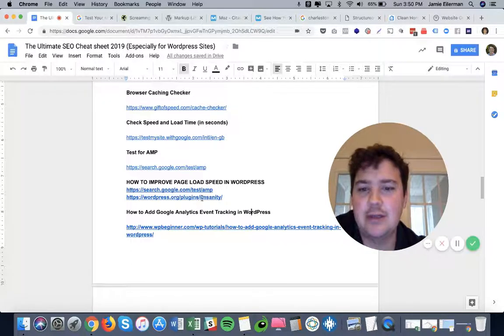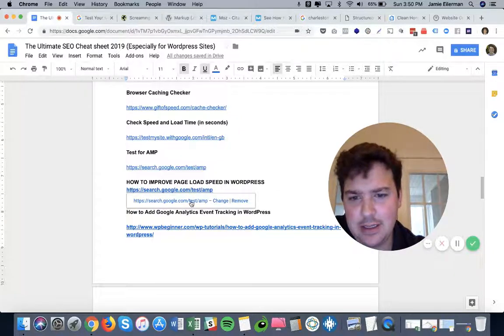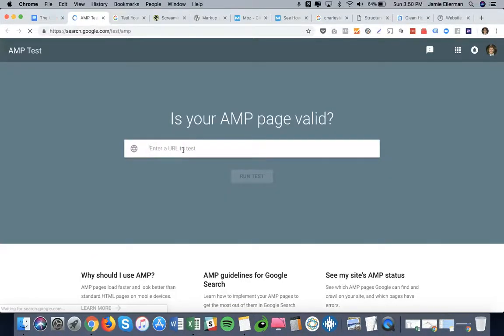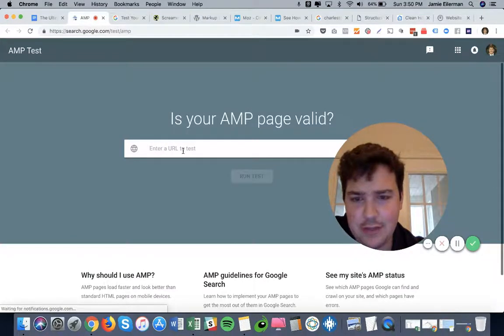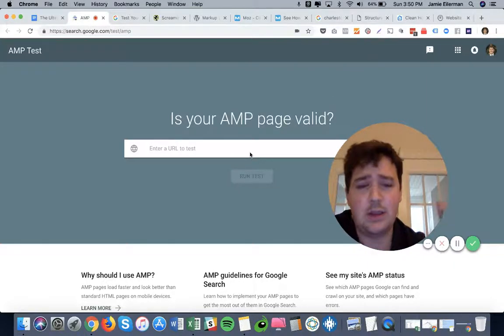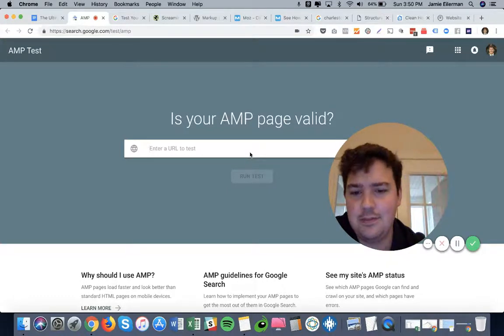Oh yeah, so there's Insanity, which is a WordPress plugin you can download to improve your page load speed. You can also make your site an AMP site, which I think was supposed to be a big thing, but it's not become a big thing yet. But it does load your page fast, so if a site is AMP enabled, when you click it in the search results, it'll pop up really fast.